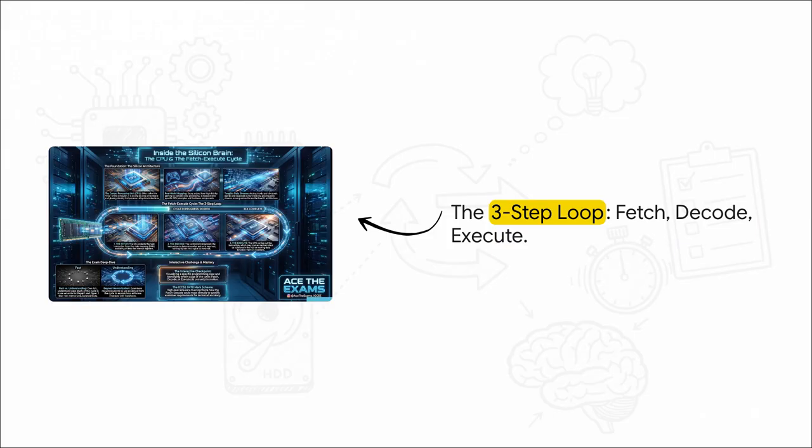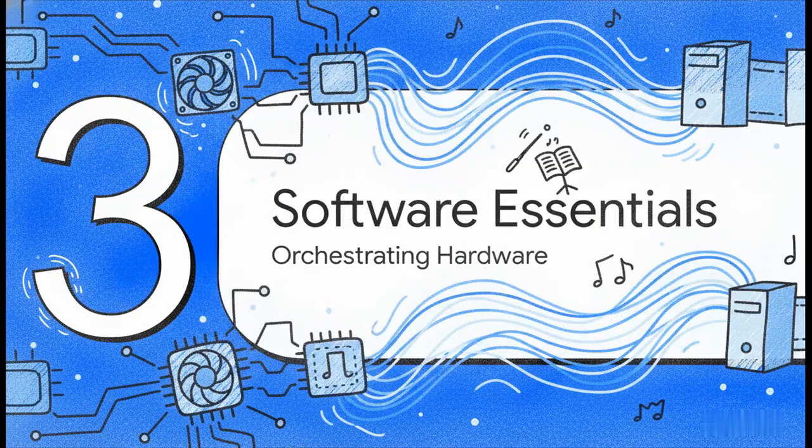And this whole setup puts the cycle into continuous motion, the classic 3-step loop: fetch, decode, execute. First, high-velocity data is fetched from the main memory, the RAM, right into those internal registers. Second, that instruction gets decoded inside the control unit to figure out what action is actually required. And finally, we execute those commands, which usually means the ALU performs some kind of mathematical operation. And then it just loops. Continuous, steady, blazing fast.